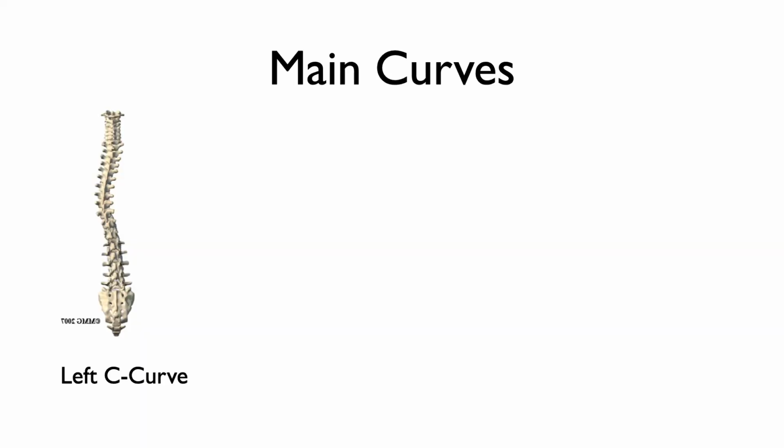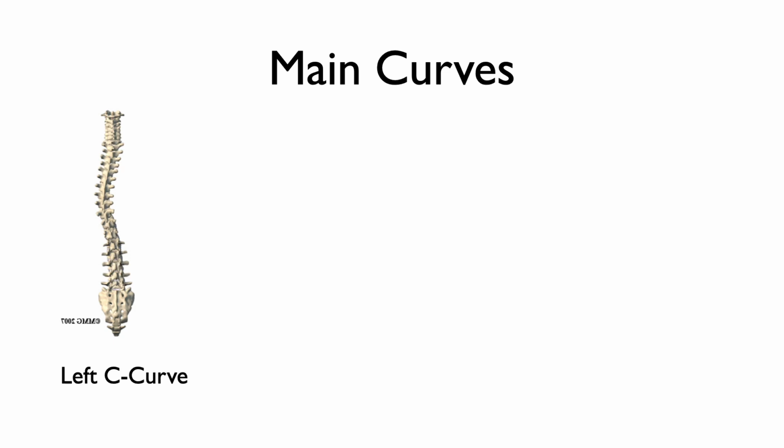By the end of this video, you'll be able to tell what type of curve you have from your x-ray. You can also watch this if you've just had an x-ray report, as I'll help you understand what the report is telling you. I'll help you with some of the language there. I'm going to be discussing the four main types of curves, which are the two types of C curve and the two types of S curve.